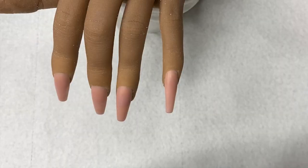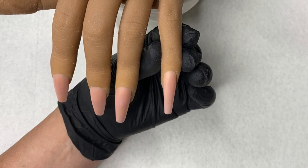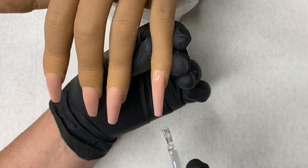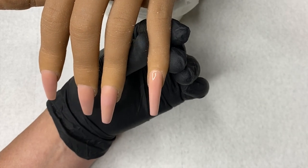I'm going to put that to the side, and before I place the gel, I'm going to go ahead and use this Mia Secret Blooming Gel and just put a nice little coat onto the nail. And I am actually just going to do one nail, flash cure it, and move on to the next.